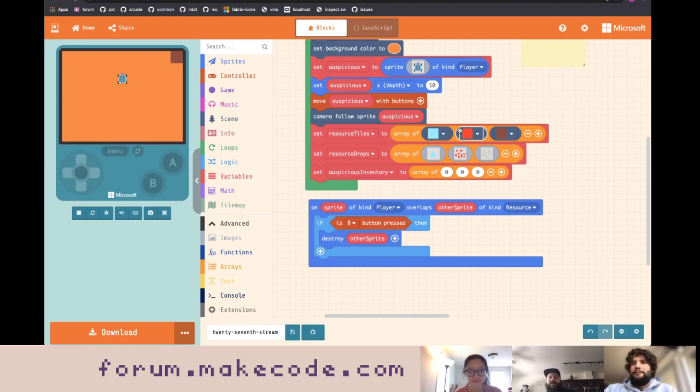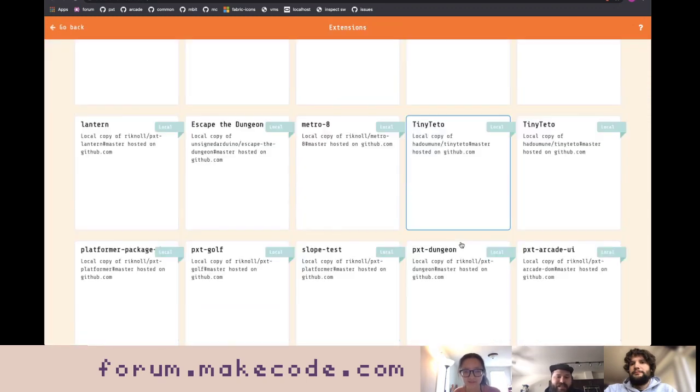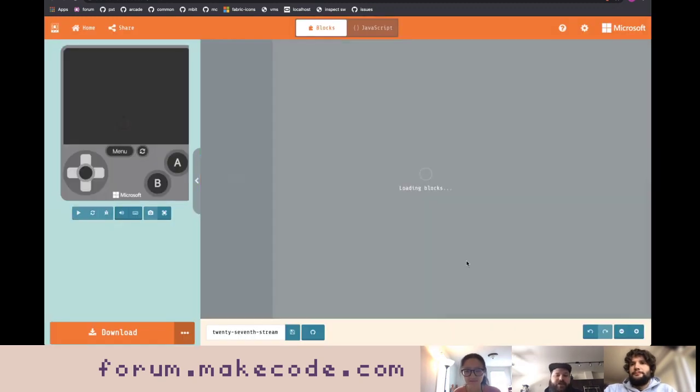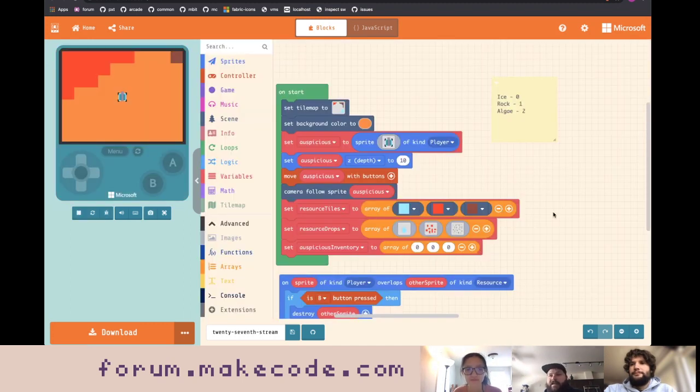And to do that, I'm going to go into the extensions dialog again, and add this extension that we've been using a lot lately, which I do not have to search for, it shows up at the bottom. It's this arcade sprite data. This lets us add extra values to our sprites beyond the ones that are built into arcade, like X and Y.